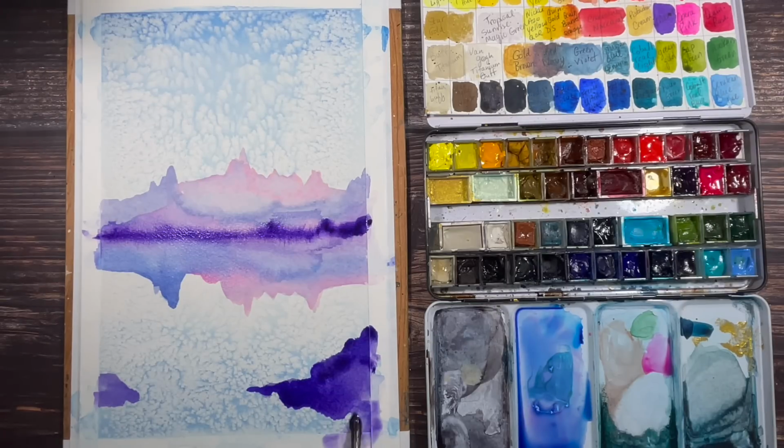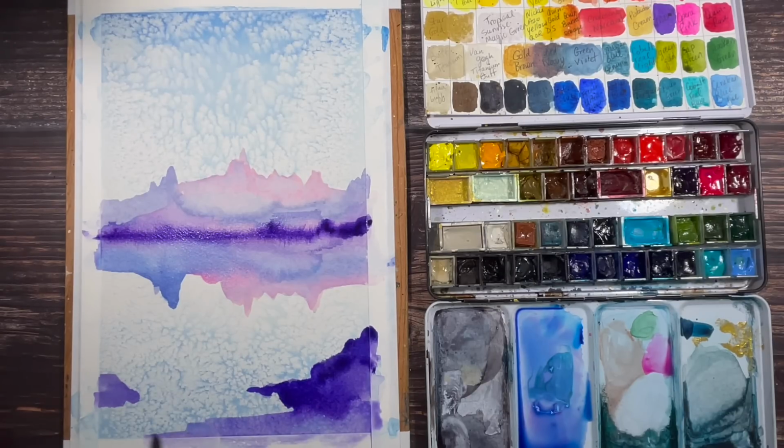At first, these little purple areas that I created in the foreground were going to be just like little rocks sort of near the shoreline that were standing in water. And when I looked at it again, I just really wasn't feeling it. So I decided that I would just join that whole area and create something slightly different. I might still go with rocks, but for now, I want to change that area up a little bit.